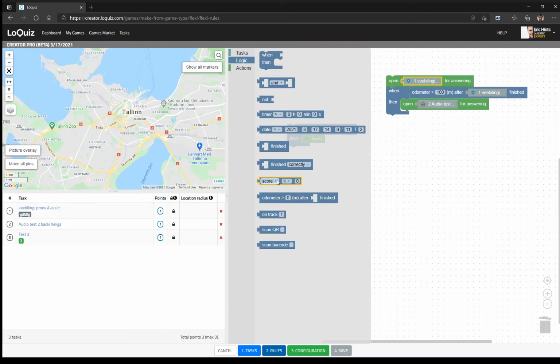And how it happened in the past, you add this autometer function here as well, but this always measured from the beginning of the game. So you had to maybe activate a question after 100 meters, after 200 meters, after 300 meters, then they would open after 100 meters each. But with the new autometer, you would do after this answer 100 meters always.